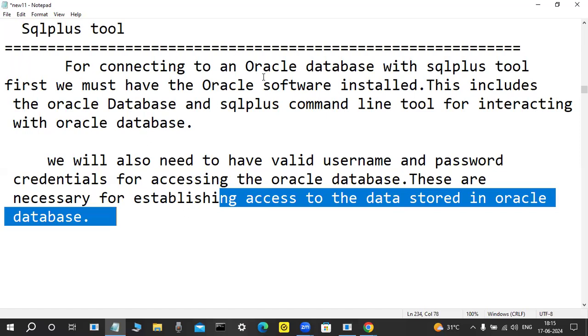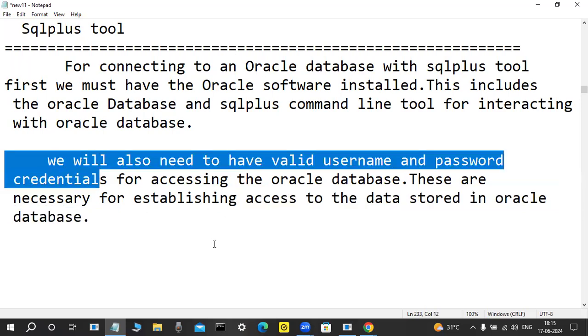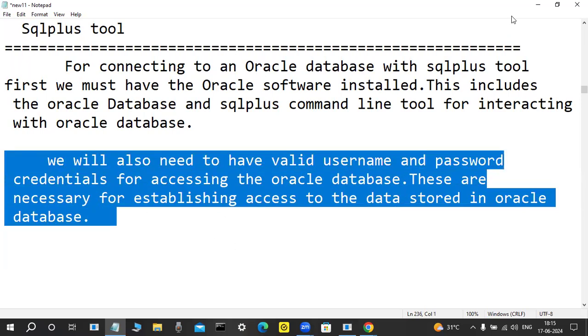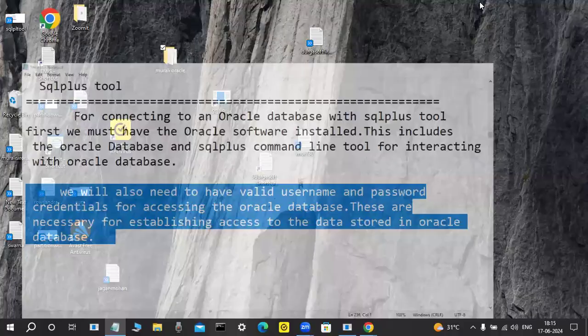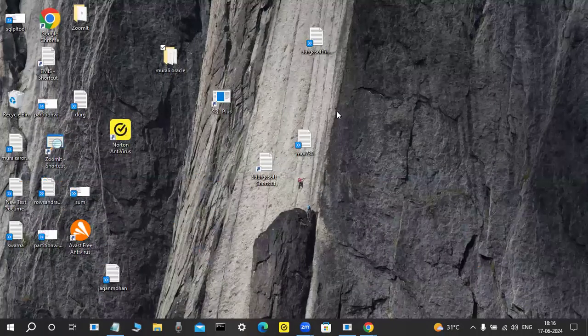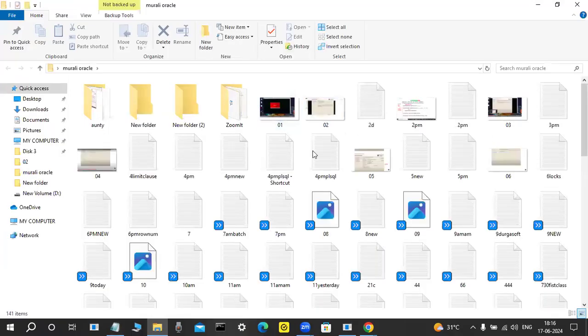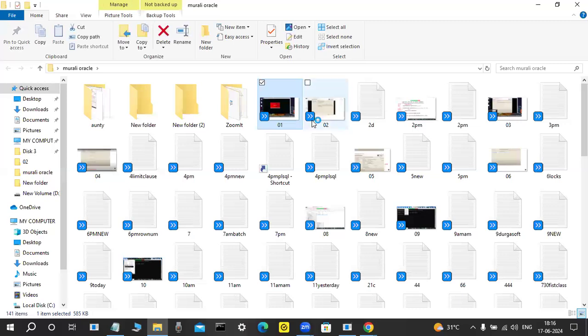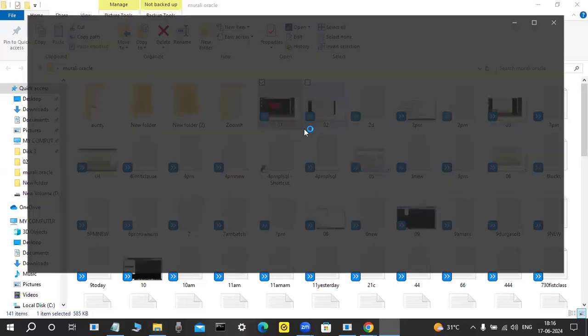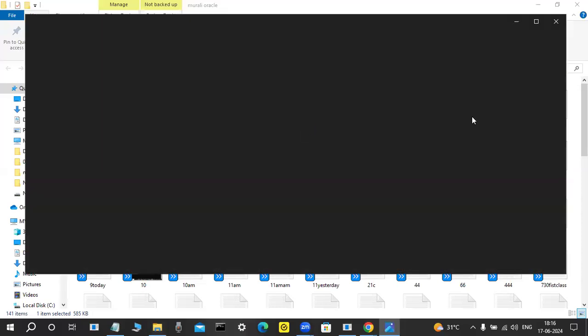Now observe the screen. Firstly write it, nothing is there, very easy. Now check it out, concentrate here. Suppose you are installing Oracle software. How are you installing it? Today I will tell you a very easy installation process compared to any other software. Only one step: some global database name, username, password, something you only give. Remaining everything is easy.